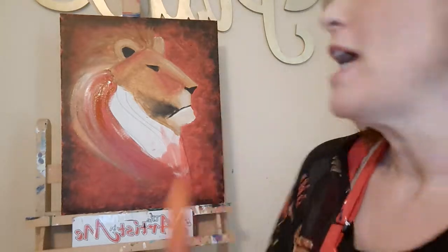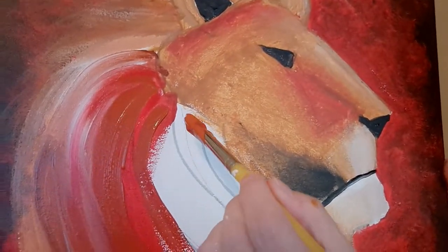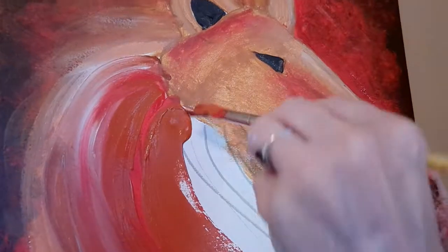Okay, so maybe just rusty brown by herself. But I keep going every time I'm down her chin, right? So I get the rusty brown. I'm just going to stab it. And I go, okay, touch your cheek. And I'm overlapping on top of the red. And I touch your cheek and go, wee! Okay, smash it, smash it, smash it.